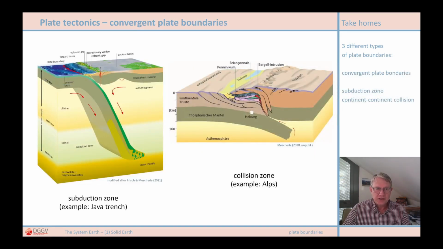Looking at converging or convergent plate boundaries, we can also subdivide two stages of development. Converging plates move towards each other, which means they must collide with each other. And we observe two ways to react to the collision, which depends on the type of crust which is colliding. Is it oceanic or continental? First, there is the subduction zone, which always occurs when at least one of the two plates consists of oceanic lithosphere.